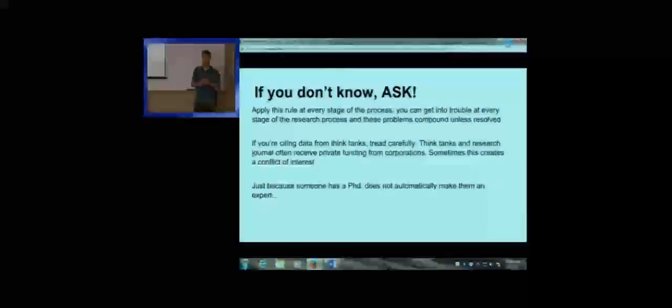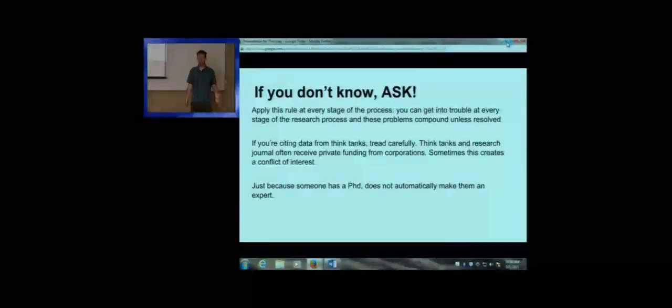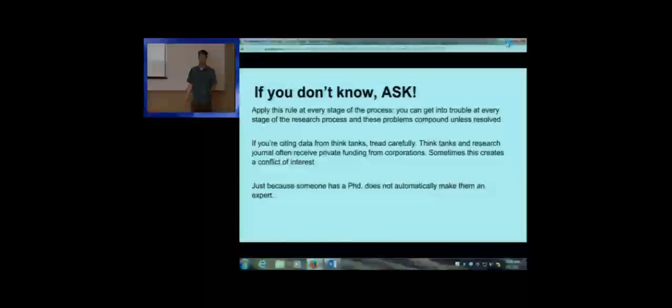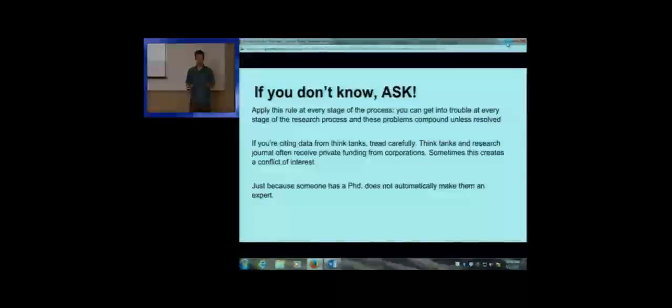Next, if you're citing data from content you're getting outside of a library database, be very, very careful about how you do it. So, for example, let's say you look at someone who has a PhD, and you think, it's a doctoral degree from a university, that means it's peer-reviewed, right? And the answer is a pretty resounding no. Just because someone has a PhD does not make their personal blog credible in the eyes of the scholarly community. Also, if you're reading a PhD online, apply a little bit of healthy skepticism.